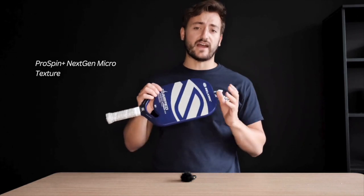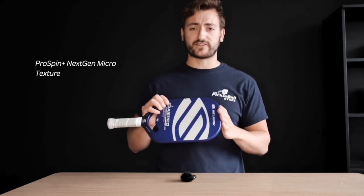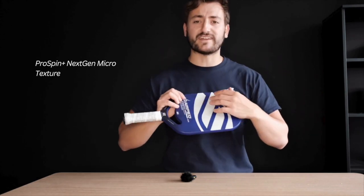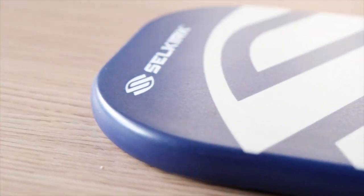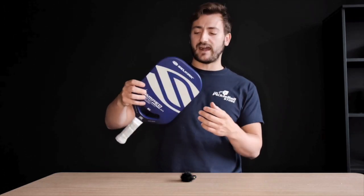It has lasted a lot longer than the previous kind of Power Air, and that's thanks to their Pro Spin Plus technology. It's like a microfiber technology that they've added to the face. And for all of you aerodynamic lovers out there, this paddle is amazing. It swings very fast through the air, has a really nice resetability as well.